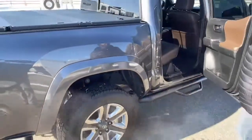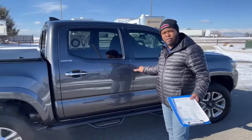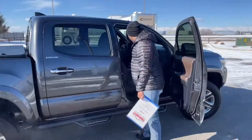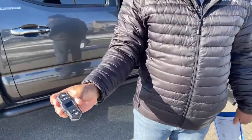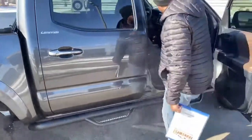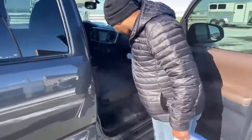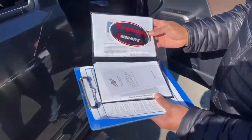It's called the Airlift System — a well-known brand we've seen on many trucks on our lot. It comes with a wireless remote that lets you increase or decrease air in the bags. All manuals are included with the vehicle. It's made by Firestone and all information on how to use the system is in the manual.